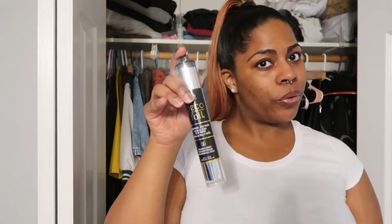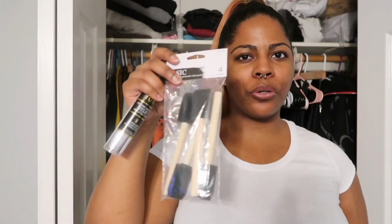Supplies you need are the deco transfer gel, the deco foil, and some little paint brushes, sponges, whatever you've got. So let's get started. All right, you guys, let's get started. I got my little thing out. I got the gel opened.